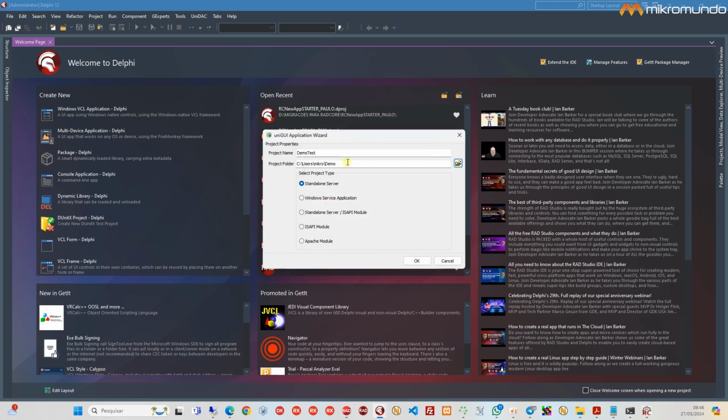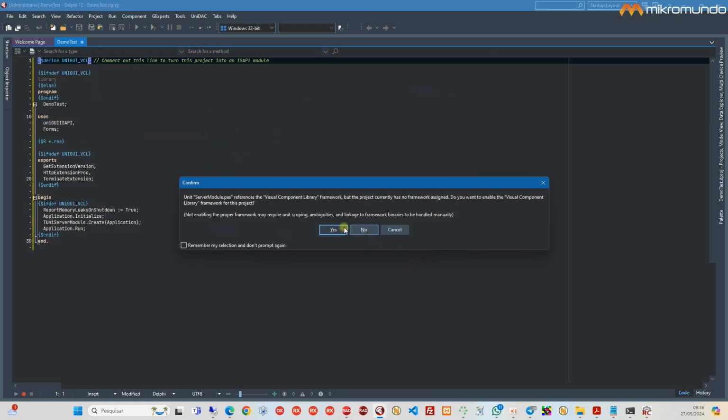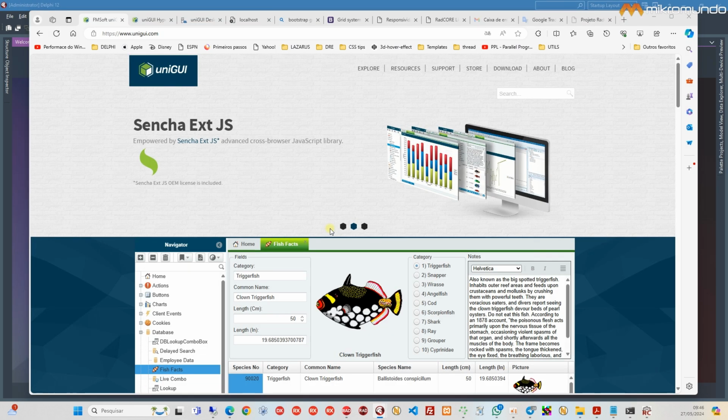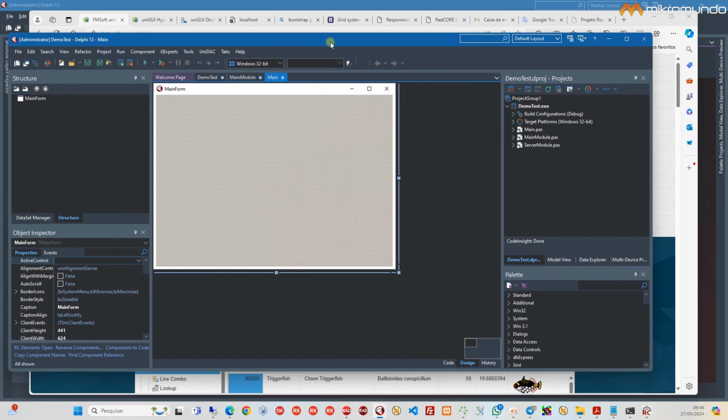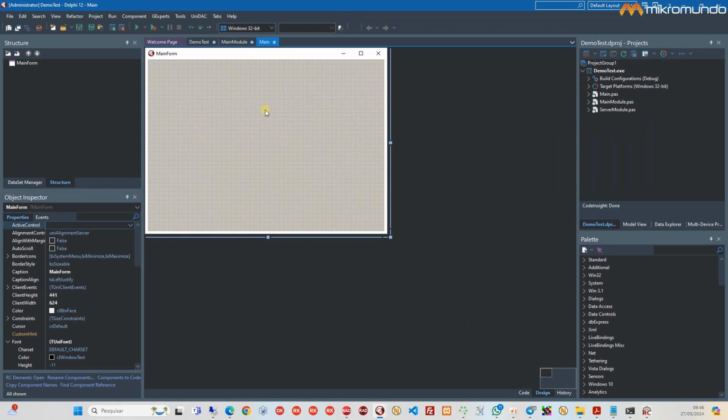Inside the demo folder. So Unigui offers several models. As I said initially, I'm not going to pay attention to these details. OK, so I just want to create an application. I'm going to create a standard application, OK, and I'm going to give here the confirmations, the project is being created, such and such. So I'm here with my initial form from a standard Unigui application.